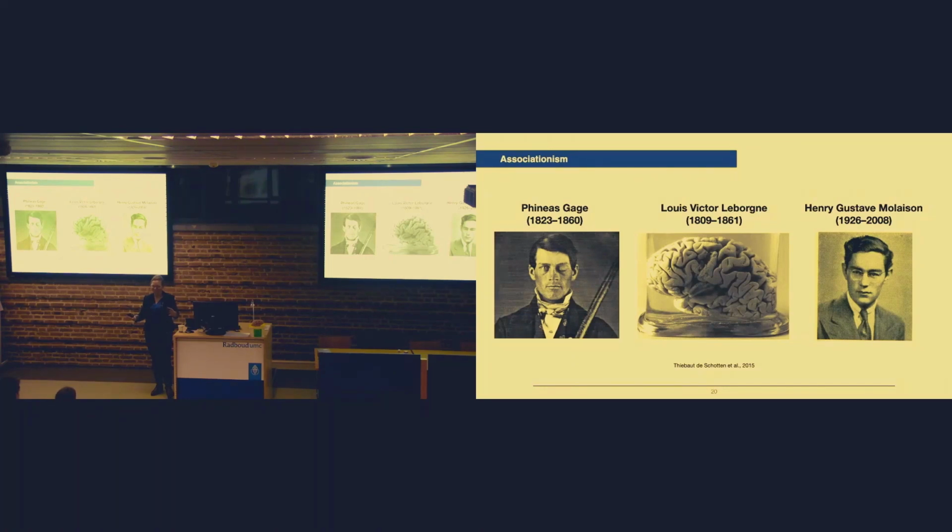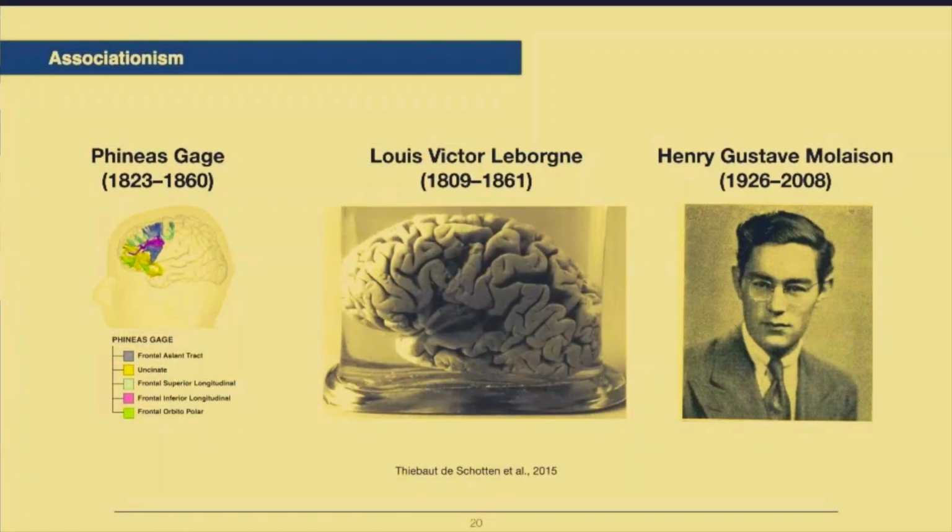Pretty cool, right? Now, when you do that, what you see is that for Phineas Gage, his frontal lobe was in fact damaged by the iron rod that flew through. But what you can also see is that it was not a focal lesion. It actually had quite a vast impact on the white matter in the frontal lobe, but it also disconnected the frontal lobe from the temporal by damaging the uncinate fasciculus.